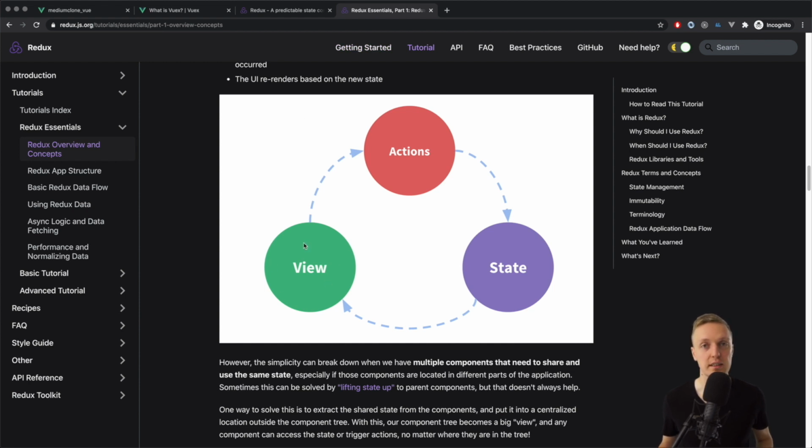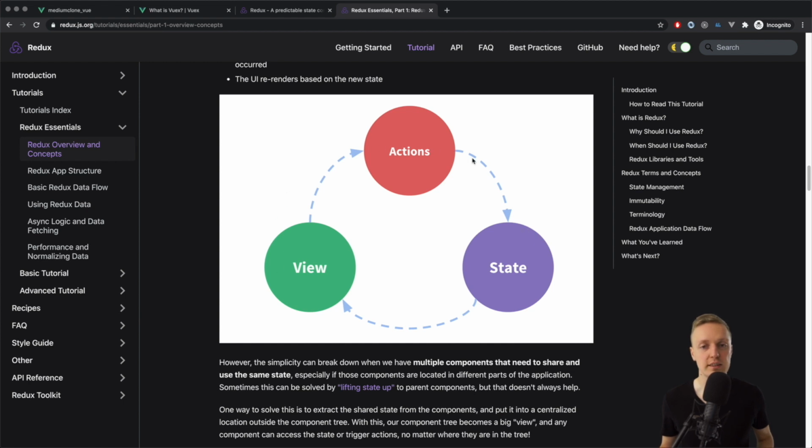This is something like your components. And then from your view, you can trigger actions, like, for example, a user clicked register, or a user did something, like typed a name, whatever you want. And this means that you are triggering actions, and after your action is triggered, we're listening to them in our state, and we can react to these actions.